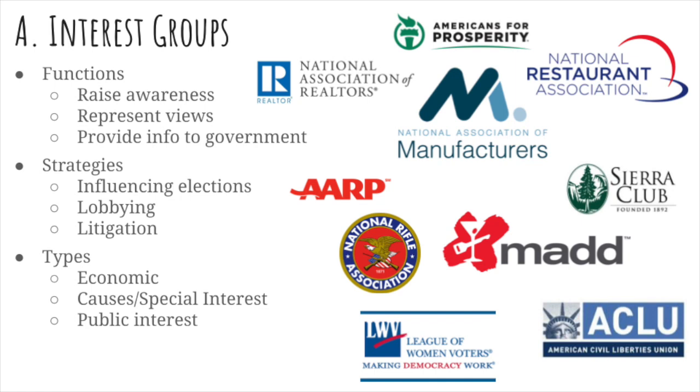And I'll just give you a very specific example. So the National Restaurant Association might lobby to try to prevent raising a minimum wage because they feel like that would hurt their business owners. So that's just one kind of example. Now, I don't have any pictures up here of labor unions, but labor unions are also examples of interest groups that usually function at an economic level, right? They're trying to advocate for like the opposite, raising minimum wage and things along those lines.